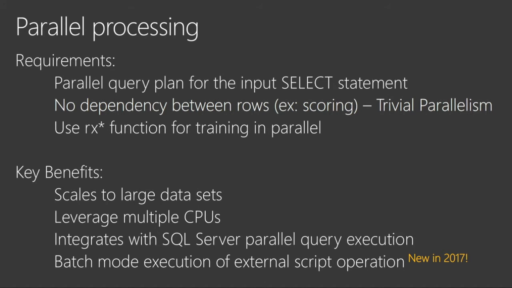How many of you are aware of batch mode processing in SQL Server? This is specific to column store indexes. Traditionally, with a regular B tree, SQL Server will execute each operator a row at a time. In column store indexes, there is a concept of batches, so it's basically a column of data, about 900 rows. The advantage is this batch of data is highly compressed, and it's very efficient to send over the wire.